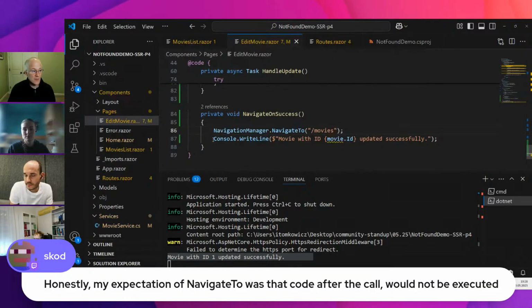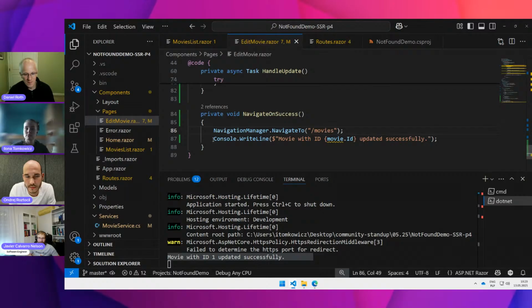And that actually already is the behavior if you're in an interactive render mode, like interactive server-side rendering, Blazor Server, or interactive WebAssembly rendering, Blazor WebAssembly. That's how it works today. It was only in the static server-side rendering case that we were throwing this exception in order to be able to trigger the navigation. That's the one case where this behavior was inconsistent, and we've changed it. Most people don't realize this, because navigate to is typically the last thing that they call. And the thing that we might do to help you get this right is to maybe offer an analyzer rule in the future, but that's kind of it.